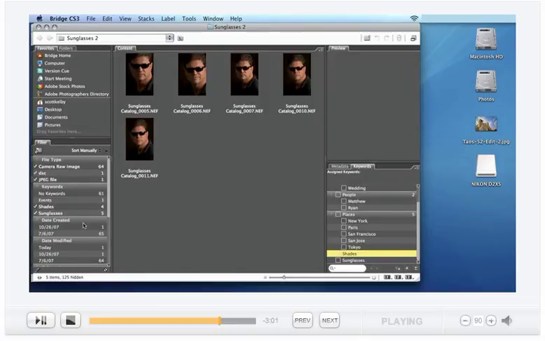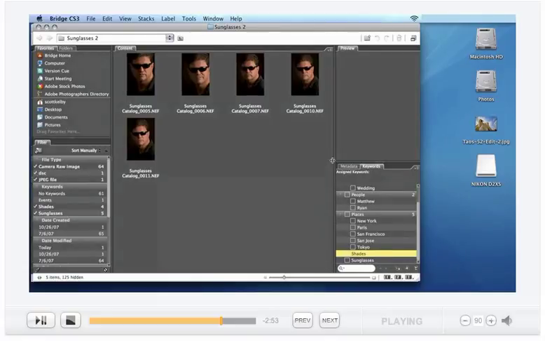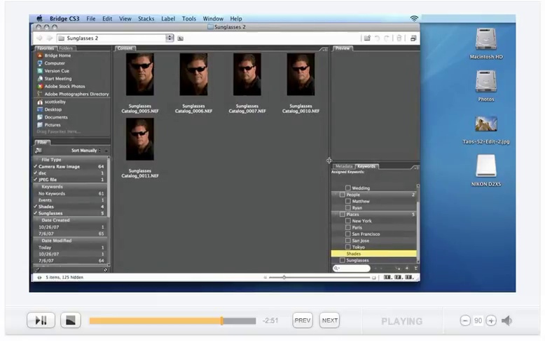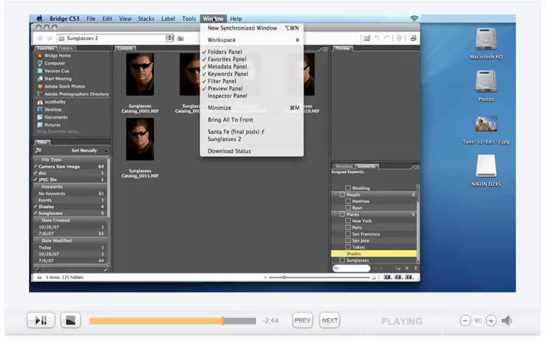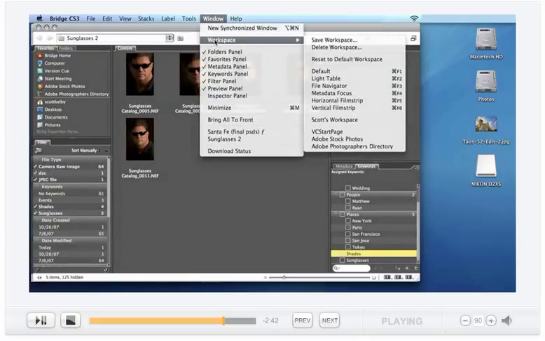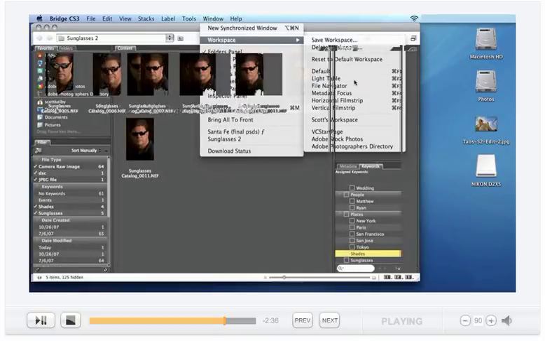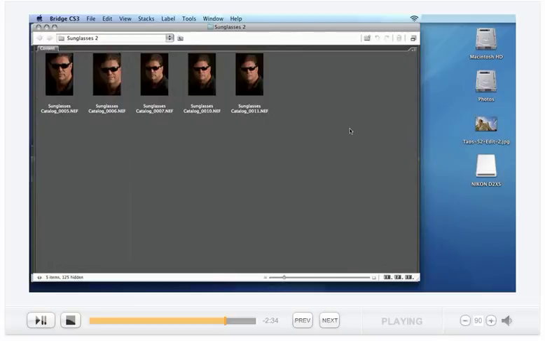The main reason I wanted to come in here was I hate the default layout. I wanted to show you I hate the default layout. The default layout of this basically has this tiny preview window and everything's kind of in the middle. Unless you're going to do a lot of filtering and navigating and stuff, I recommend that you use some of the other ones. One of the ones I like the best is a built-in workspace because they've already built in these specific workspaces. And one of them I like is called Light Table. And basically it hides all the junk and puts your images kind of front and center.